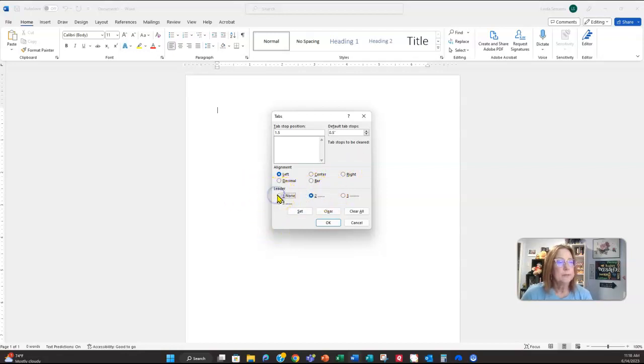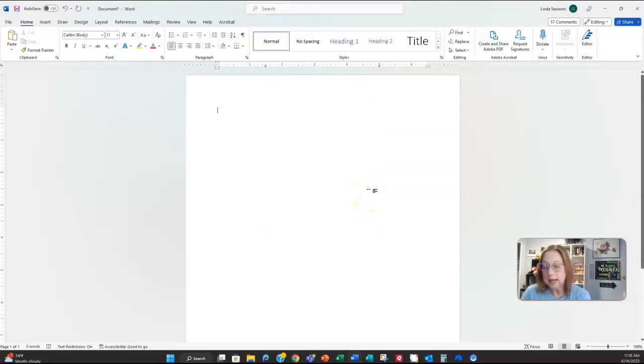I'm going to set this one here at 1.5. And then I can come in here and set your other ones. Make sure you just click set. You can create all the tab stops at the same time when you get to that point in the document. And click OK. And now I can type, I'll hit my tab key and it'll move it over. And you can see my tab. I'm hitting my tab on my keyboard. And usually if you don't have a tab set, it's only going to move it 5 spaces.